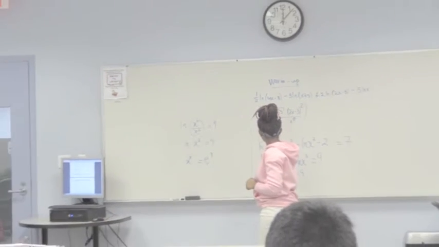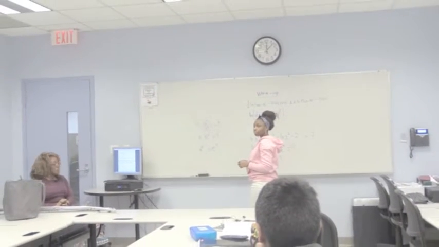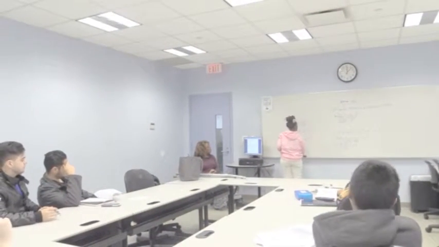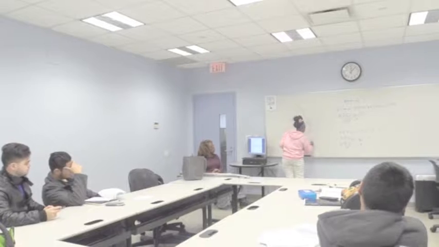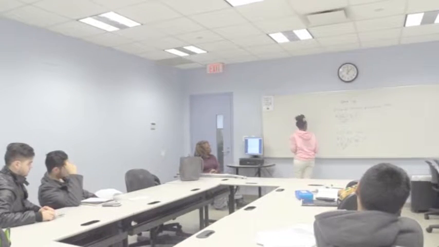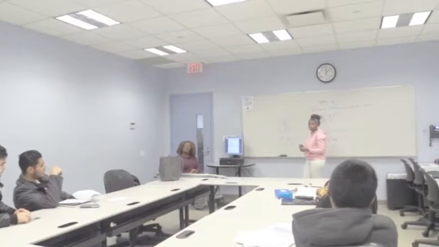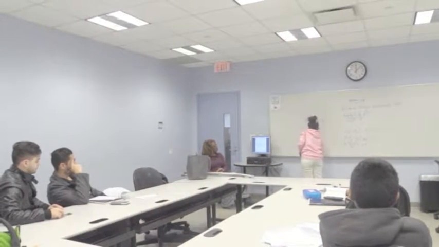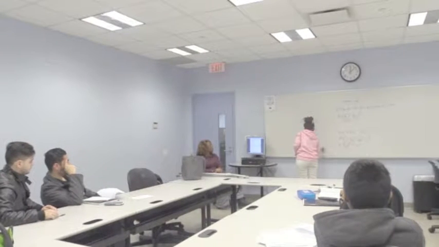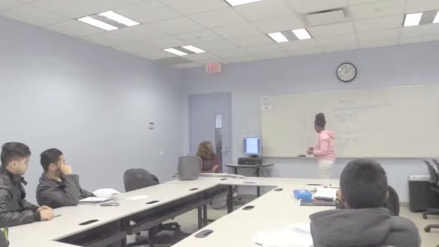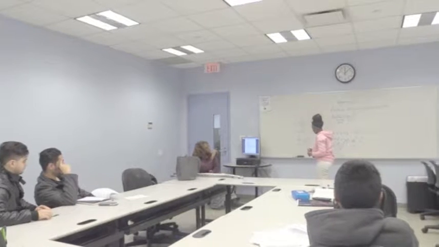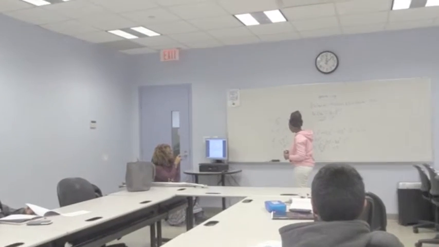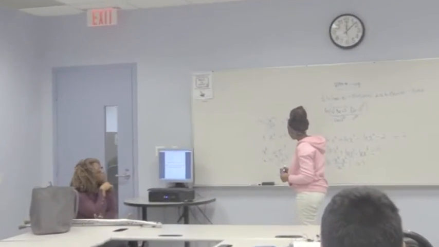I'll say we have to have x by itself. Okay. So we take the cube root. And it's going to be e to the third. Okay, let me stop somewhere. Okay, so see where she said ln x to the third is equal to 9, and then she jumped to x to the third is equal to e to the 9.